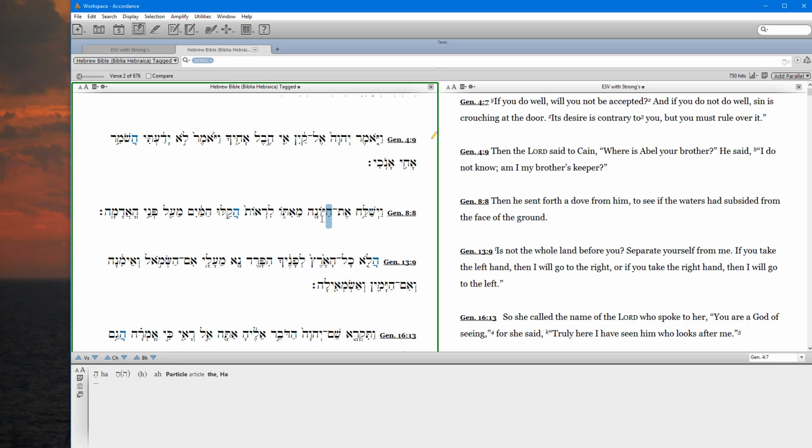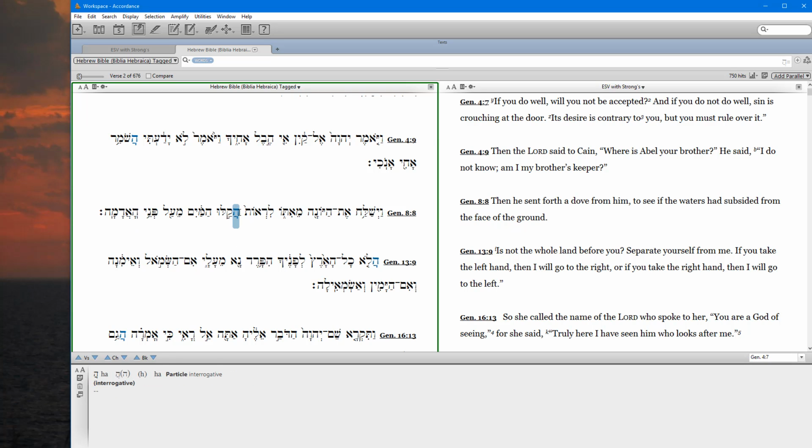So he sent the dove from him to see, and now we have the interrogative He here, to see whether, and then hamayim is the waters. Kalu would be had lessened, maybe subsided. Me'al, from above or from over or from upon. Panei ha'adamah, the face of the ground.